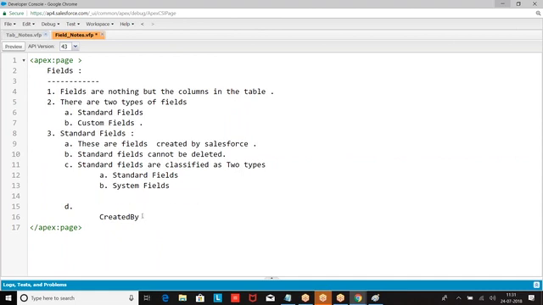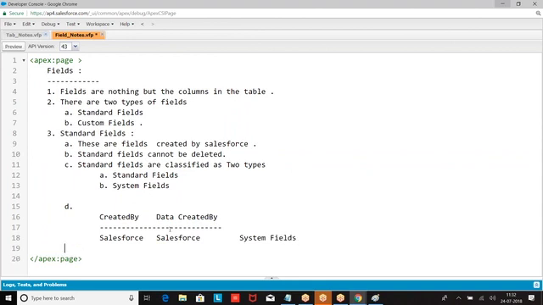The field is created by Salesforce, and the data is entered by the user. This is how we created. I hope you got the clarity, right?